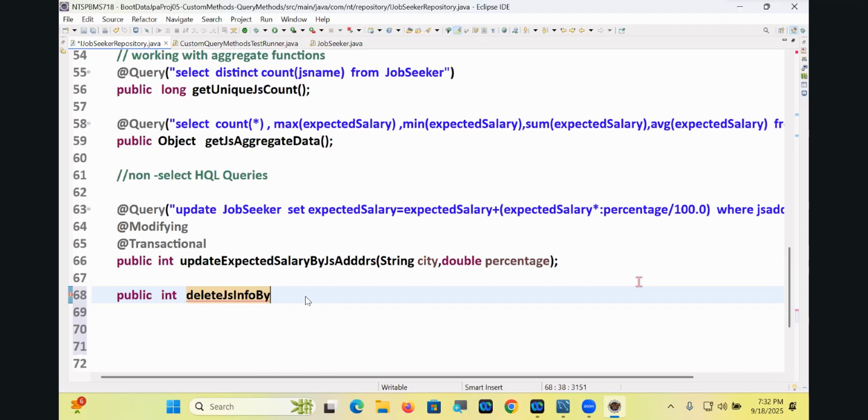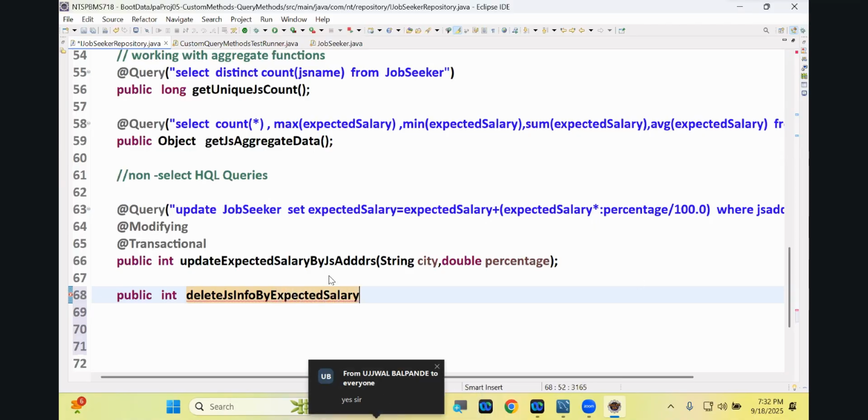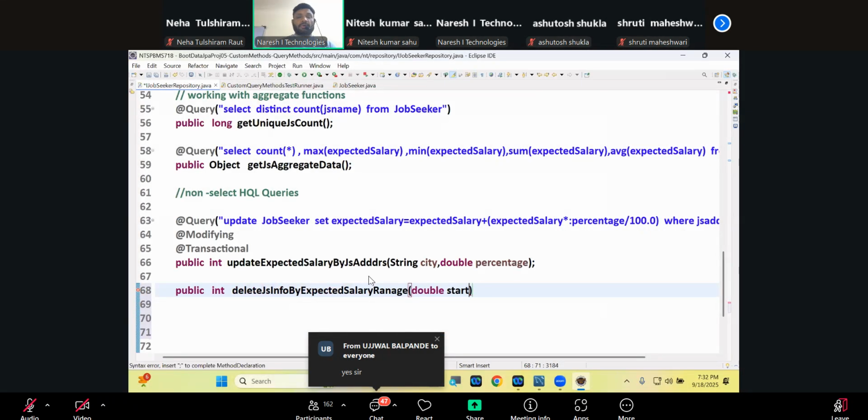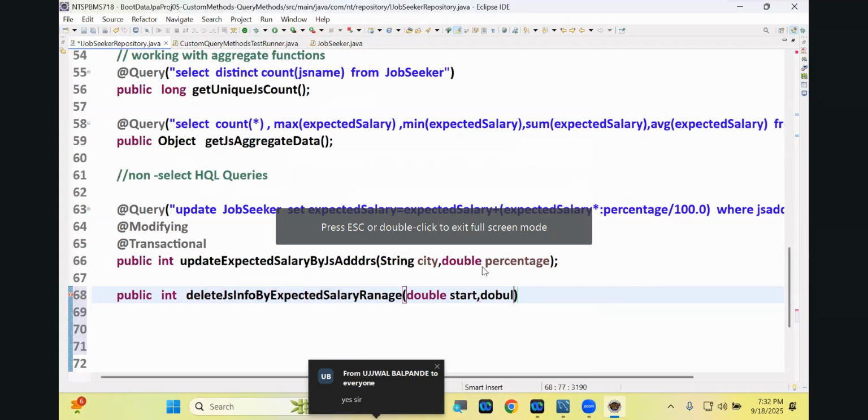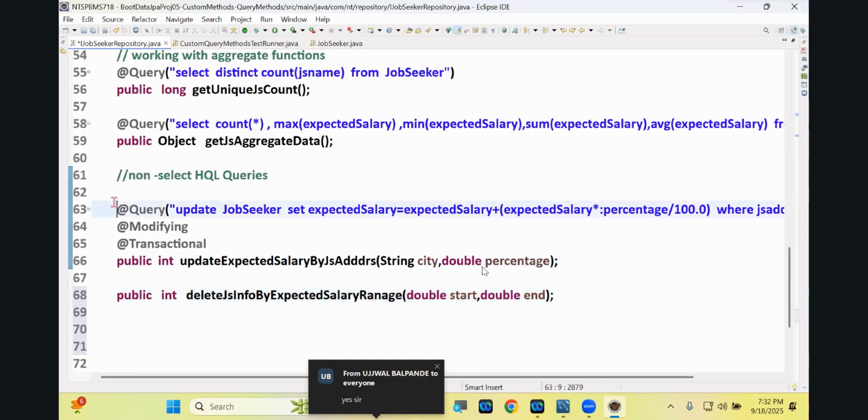Are you understanding my statement? Okay, delete job seeker info by expected salary range. Double start, double end.